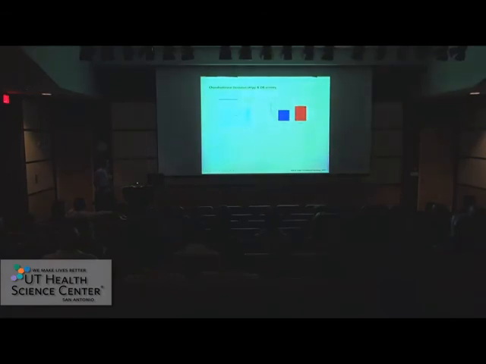So the first thing we did was record the activity of pyramidal cells in the hippocampus to see if this actually did affect hippocampal output, and indeed we see an increase in pyramidal cell firing in these chondroitinase-treated rats. We then look downstream to the dopamine system, and what we see is a twofold increase in dopamine neuron activity, exactly the same phenotype from a neurophysiological standpoint that we saw in our MAM model of schizophrenia.